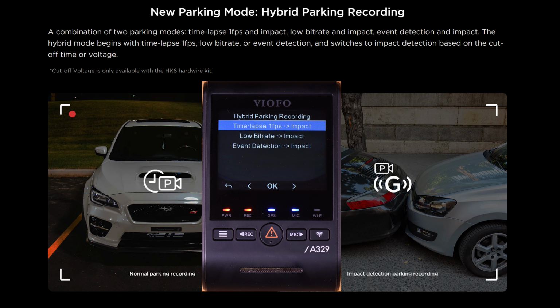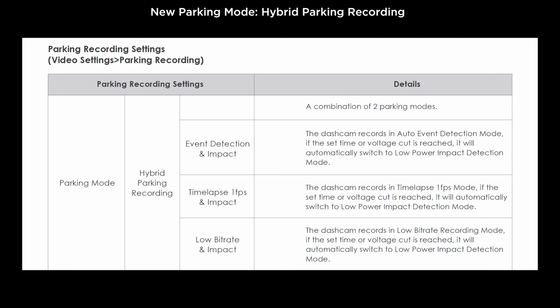So when the camera first enters parking mode, it enters in that particular parking mode, and then it will wait for one of the vehicle battery protection settings to have been crossed or the threshold to have been breached. So if the time setting has been exceeded, it will transition from the primary parking mode to the secondary parking mode, and for hybrid parking mode, that is the low power impact detection parking mode. If you have the voltage setting set and you're powering the dash camera with the HK6, if the voltage level goes below the particular voltage level you set in the vehicle battery protection section cutoff voltage, it will transition from the primary parking mode here to low power impact detection.